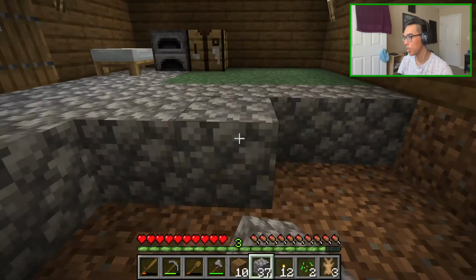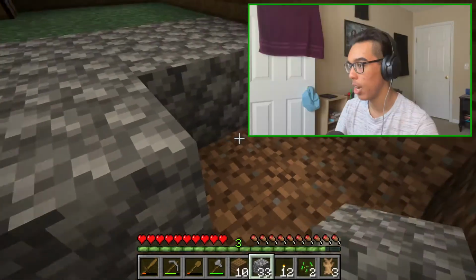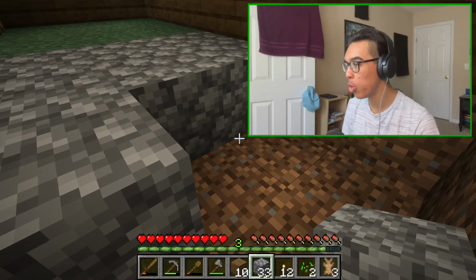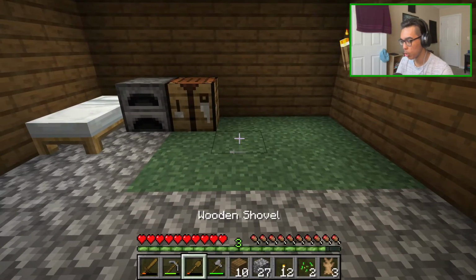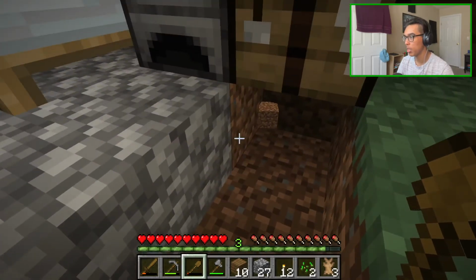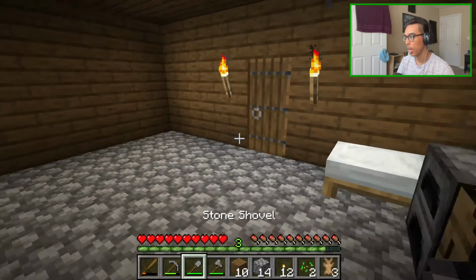Basically, it's gonna take me some time to get used to the controls because I'm so used to playing. Oh, I wonder if I can connect my controller here. If I can, yo, that'll be dope. That'll be dope if I could connect my controller over here. Hold up. Alright, under here, I want this to be cobblestone as well. And boom, there we go.